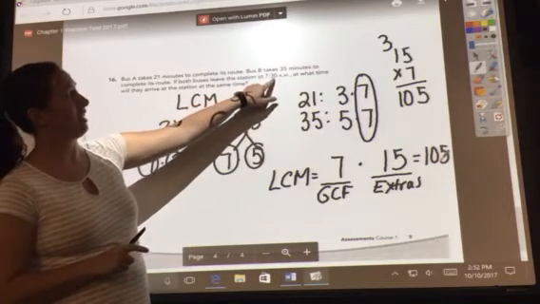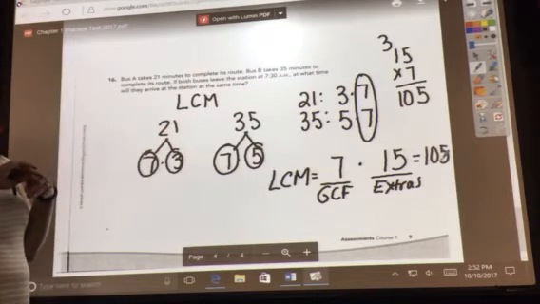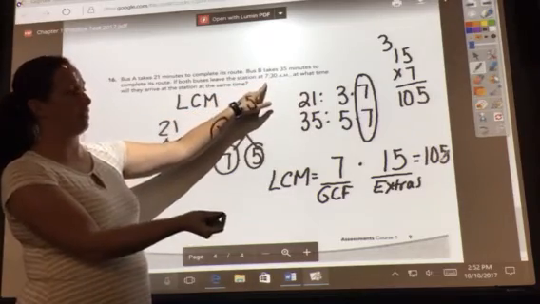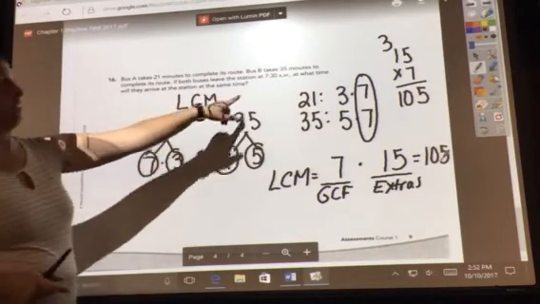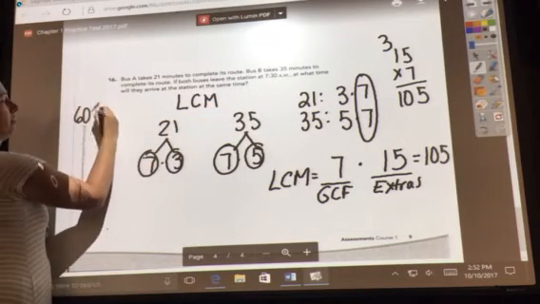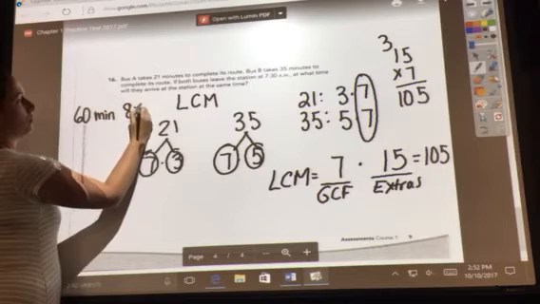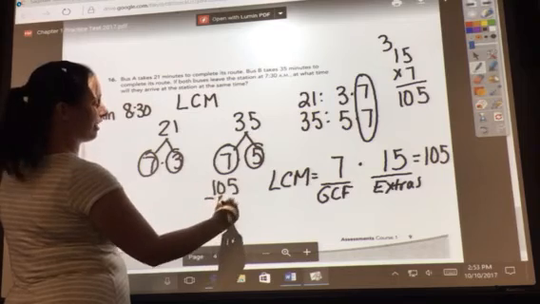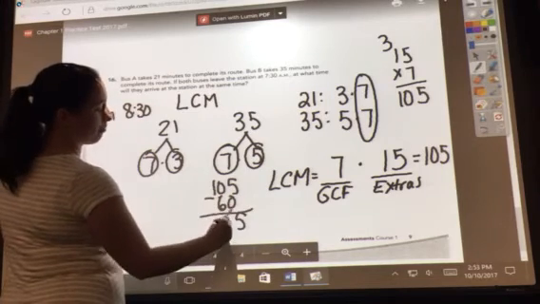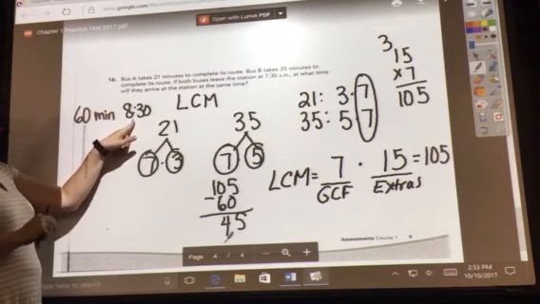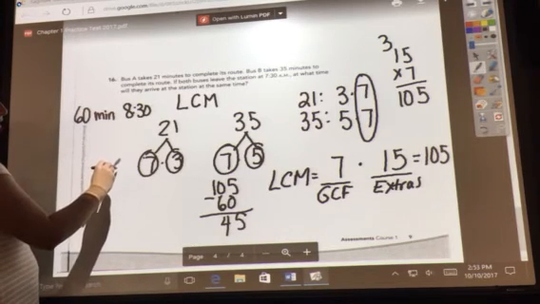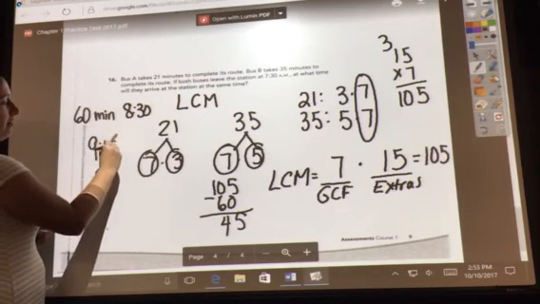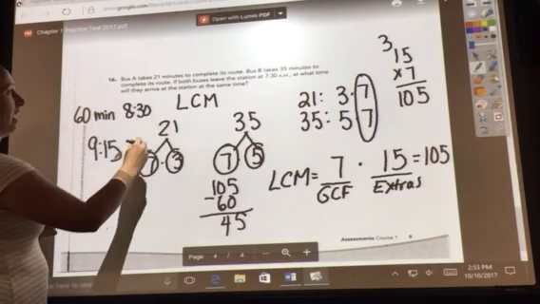So if the last time was at 7:30, because I'm over an hour, I think the easiest thing to do is to go ahead and say, okay, what would 60 minutes later be? So 60 minutes later is going to take us to 8:30. So if I take 105 and I subtract 60, I'm going to end up with 45 minutes left. So I'm at 8:30. So I'm thinking, what is 45 minutes after 8:30? And it's actually going to take me into 9:15. So it's going to be 9:15.